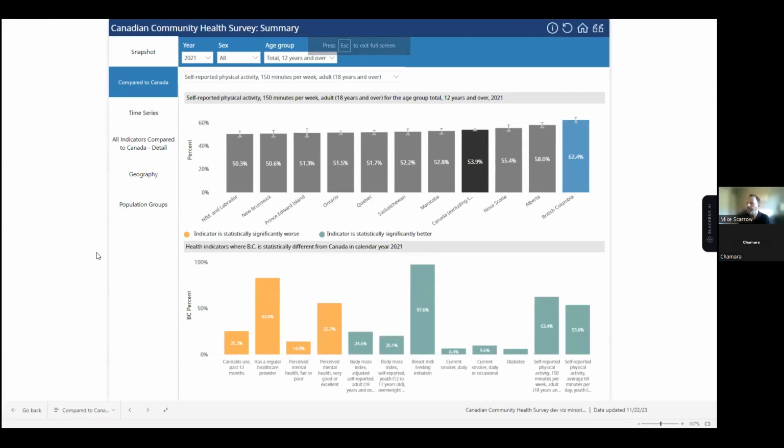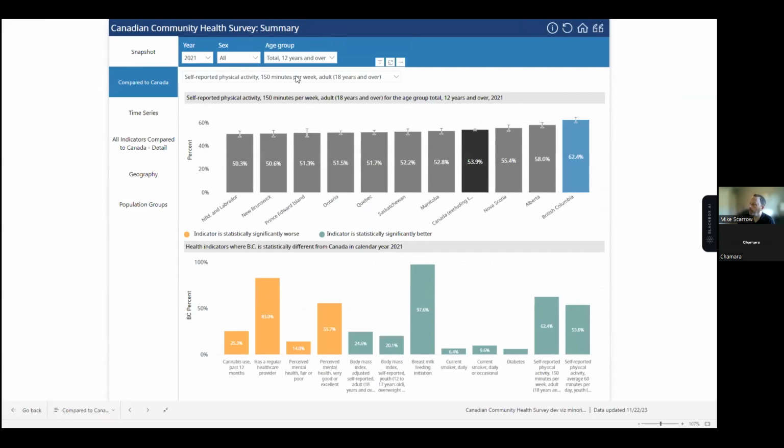So yeah, as Char said, right now we've got an actual live version of the report up on the screen here. So this is the first page that a user is going to see when they open up the report. Actually, sorry, this is the second page that they're going to see. Our first page is kind of a snapshot page, which has some KPIs, but we're not going to go into that today. So the page opens up with our standard slicers for year, sex, and age group.